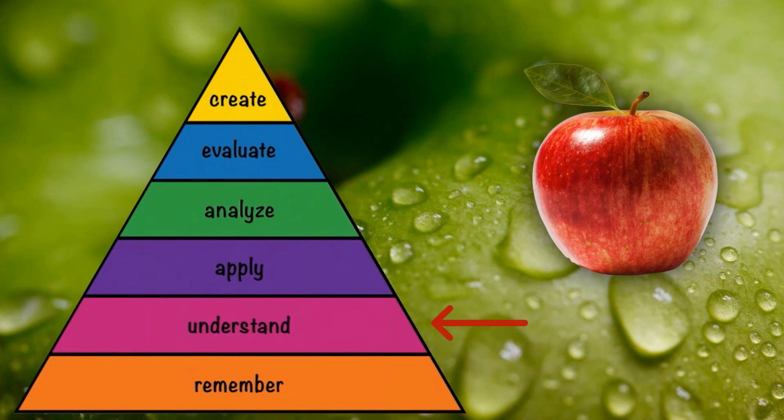As she moves up to understanding, we're looking at, okay, so we have apples. How do we know if they are ripe or not? How do we know how nutritious they are? Are apples nutritious? Are they not? Are some more nutritious than others? What climate do they grow in? Why is it that most of the apples that we have either come from Oregon or Michigan? What is it about that, that fosters good apples?